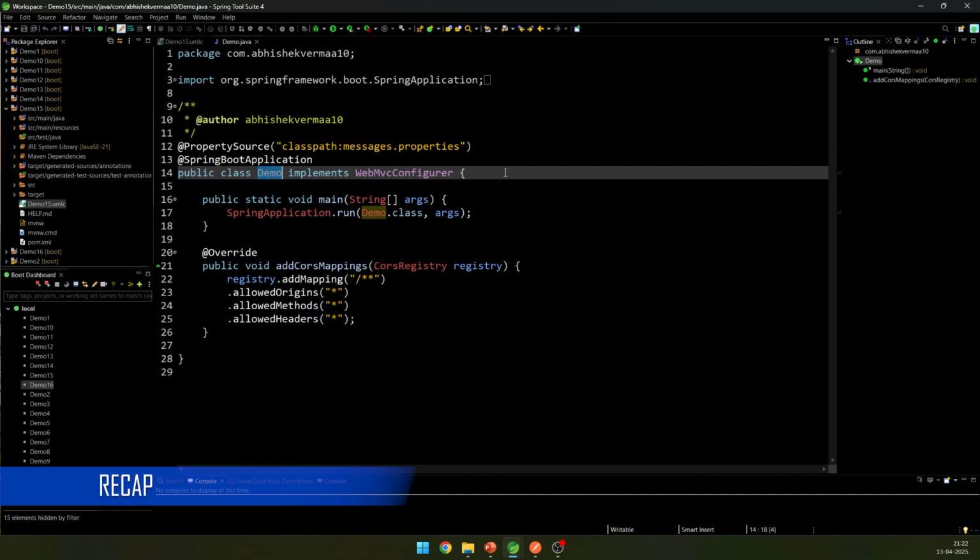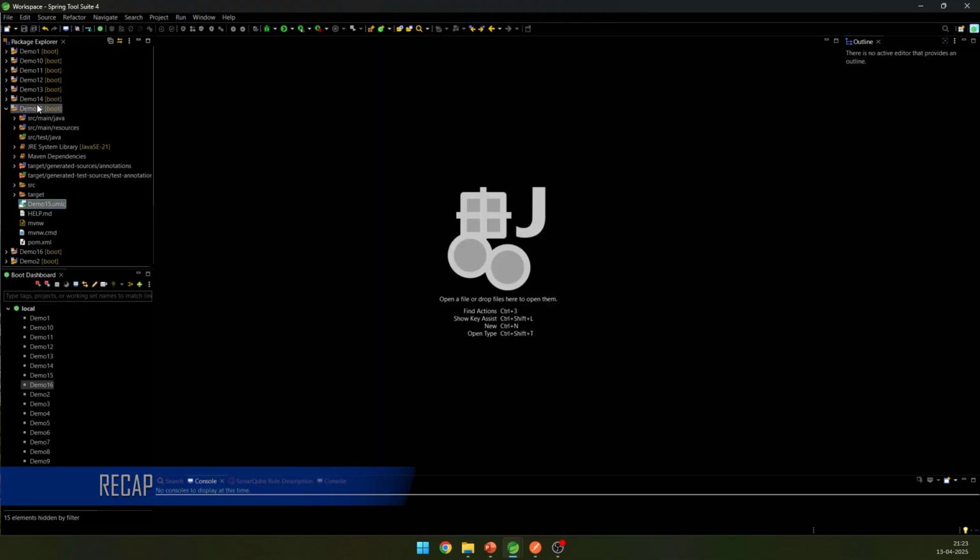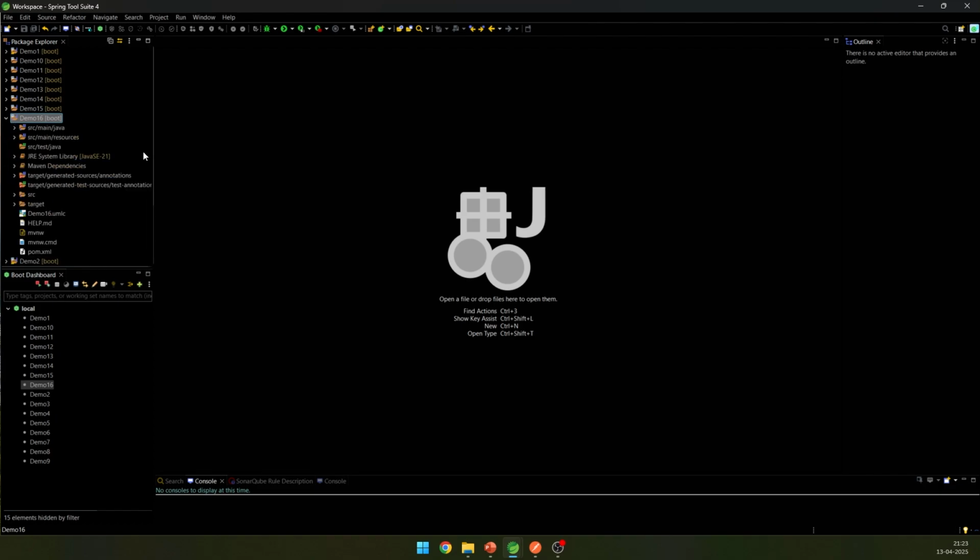For this, we saw various ways, and at the end we concluded that this way, where we just need to implement WebMvcConfigurer and then override the addCorsMappings method, is one of the best ways to solve the CORS issue. You can see more in the previous video, because there I have shown you the complete UI also, using which I have consumed these APIs. So now let me simply close it and let's move on towards today's demo.